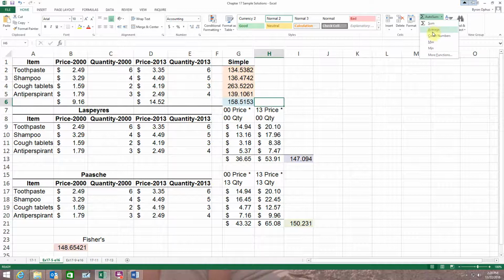And otherwise I can do, I believe, the average of these here. See if that turns out. And that turns out to be a different number, so it's not the average. So you do have to do just the totals on these. What we're looking at here then is for each of these, it's just the index for each particular product. And this is the index for the total, which is the added total of those prices by each. So doing an average wouldn't be the same. I should have realized that, I guess, in thinking about it, because you get such different numbers here that the average wouldn't turn out that way.